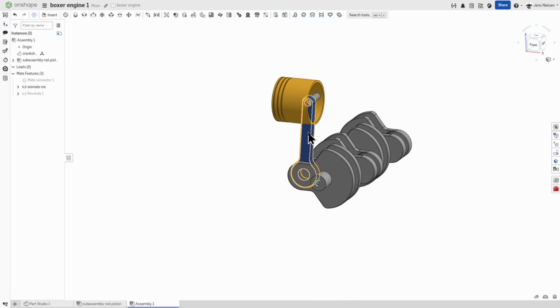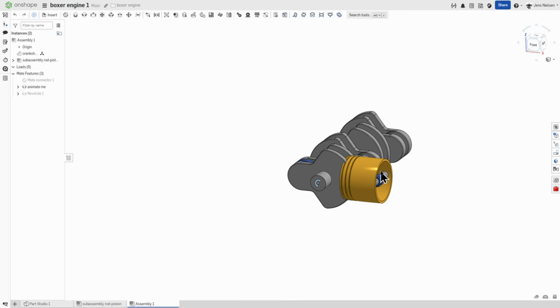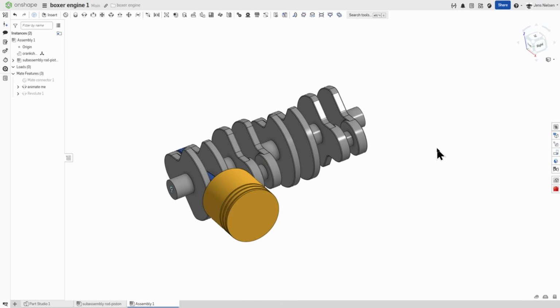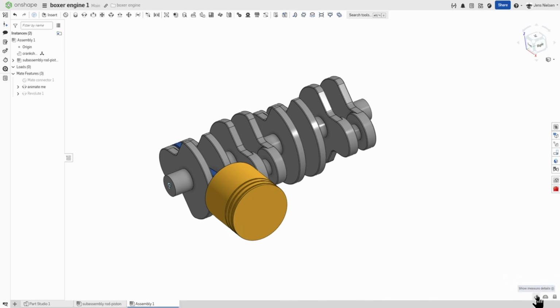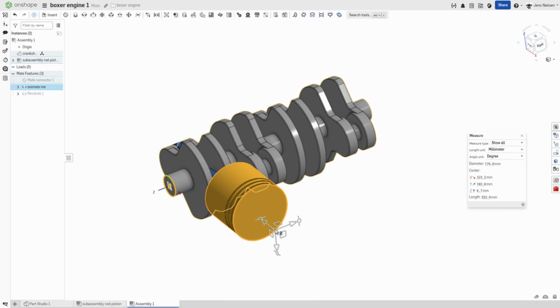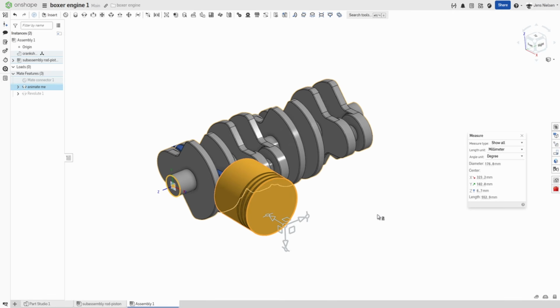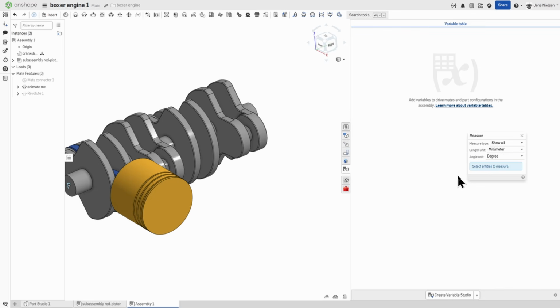I'll rotate that to the position I want. And measure the distance between that face here and that center point, which is 102.